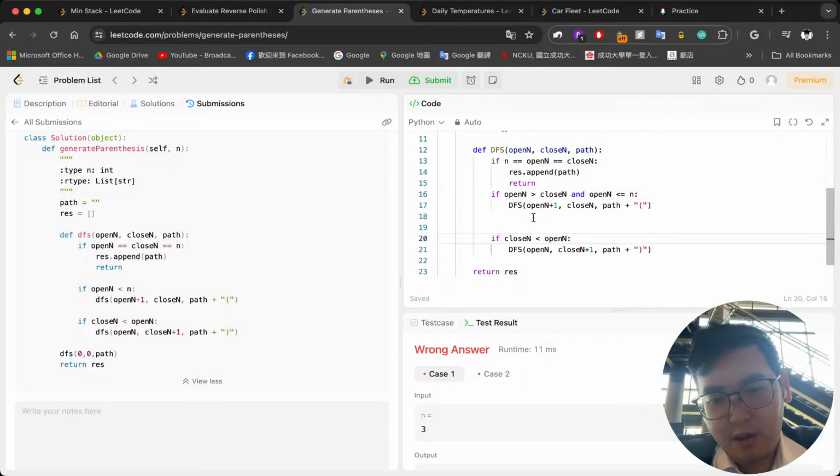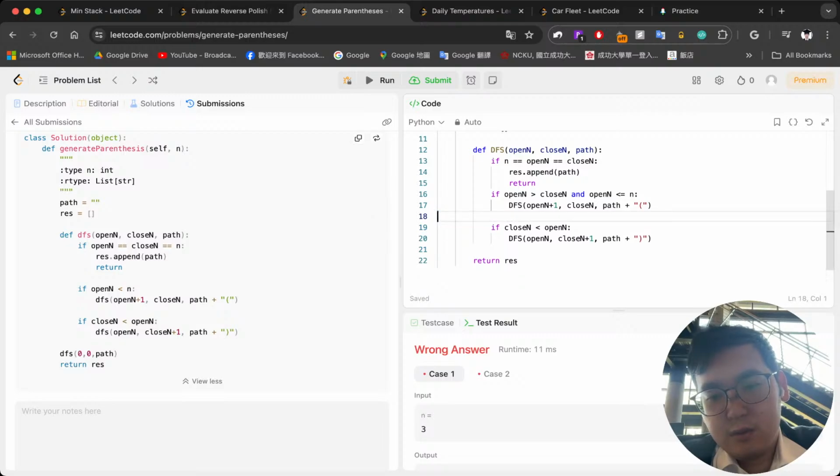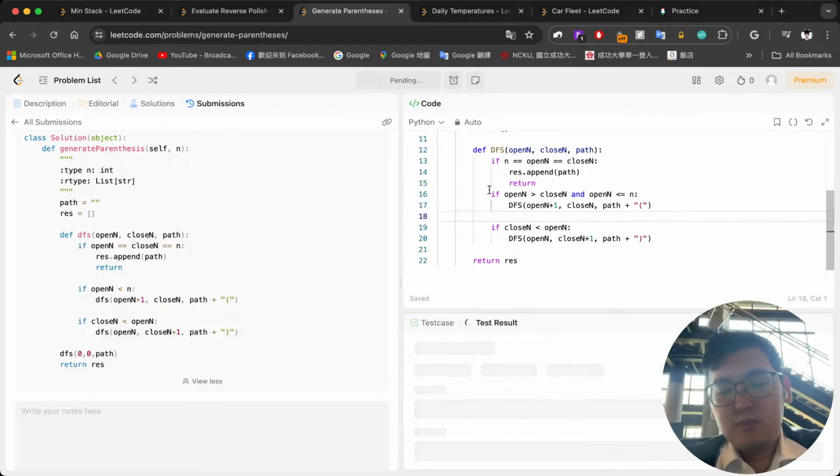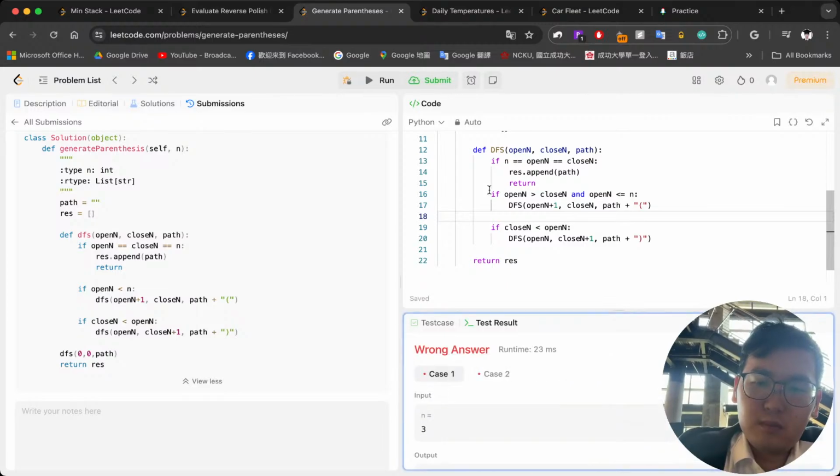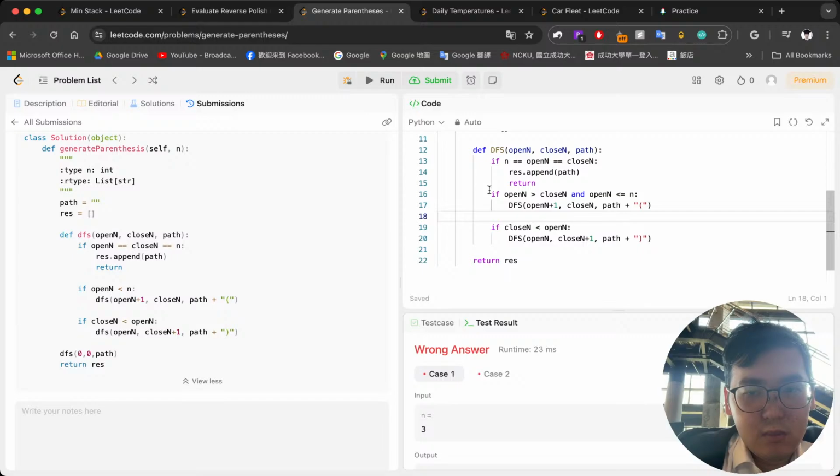So if it's like a while loop, it's still wrong.